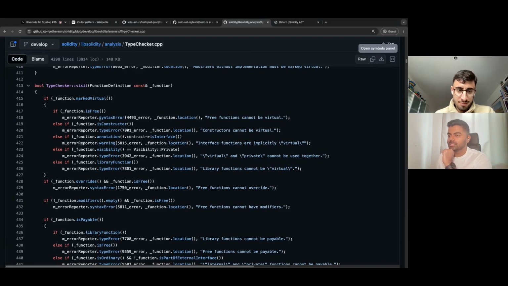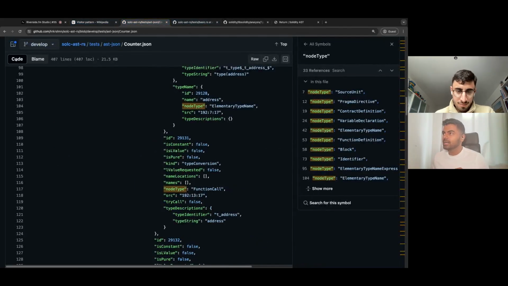A different one is it's virtual and library, and then you tell the user that a library function cannot be virtual. So these are very simple ways to do diagnostics, and once we have the visitors implemented, it's a matter of just defining a single function and then doing this diagnostic step.